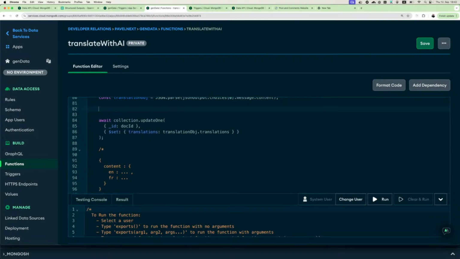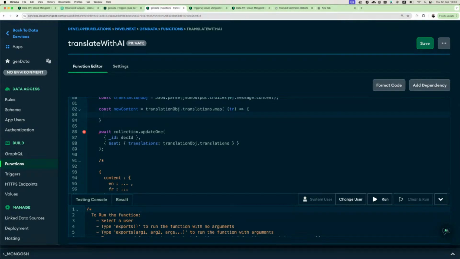So now we can basically do the new content. Say it's a const new content, and what we're gonna do is we're gonna probably map those translations. Get a tr, which is one translation, and now we're gonna reshape the document.